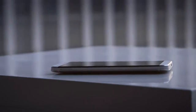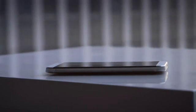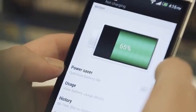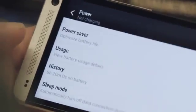When you look at the One's spec sheet, from the super fast processor to the big and high-res screen, it seems impossible that the One would get good battery life. And it is impossible. The One will last a full day, but only with really light use and some serious optimization. In more practical use, you're going to want to keep a second charger with you at all times.